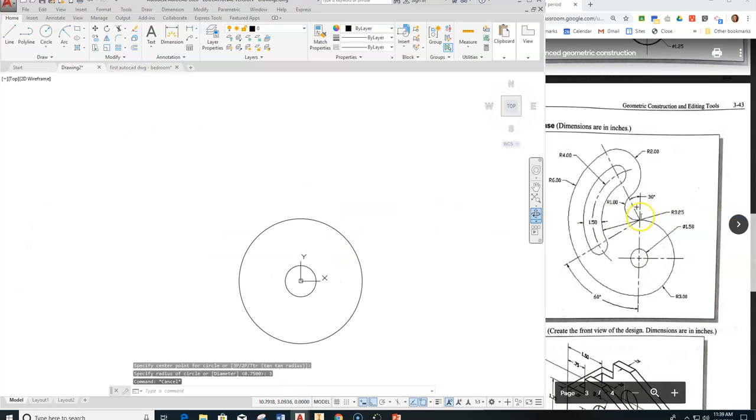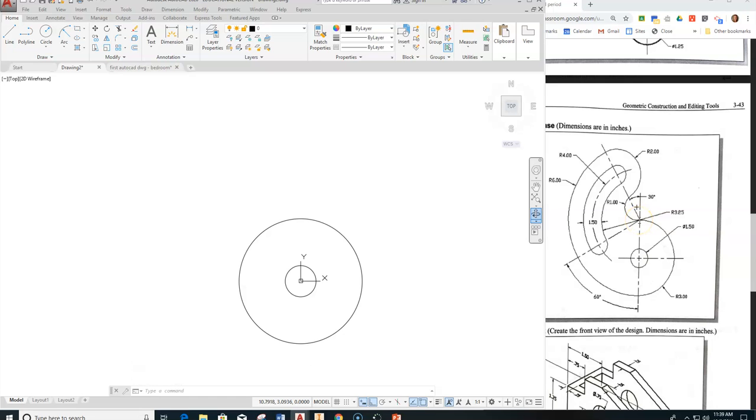So all of these lines are coming off of the top of the circle at that quadrant point. So I'm going to start right there by laying out that first angle. Okay, so it's 30 degrees off of 90. So we have to take 90 and add 30 to it. I'm going to go ahead and make the length of that line 6 inches, since that outside arc is also 6 inches with a radius. So I'm going to type in 6 and then hit tab, and 90 plus 30 is 120. And that's going to be the first location point.